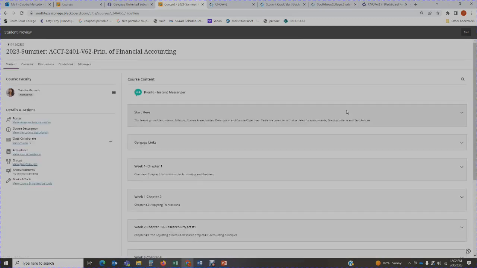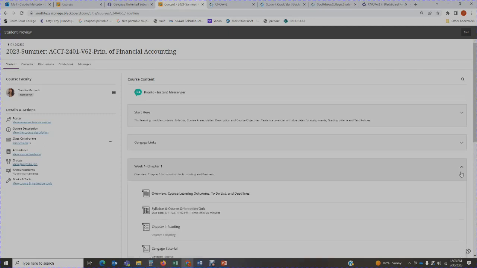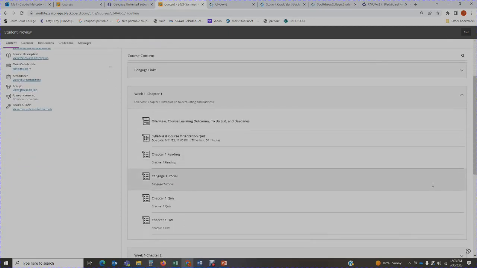What you're going to have to do is create your account in Cengage. You can purchase it online with your debit or credit card, or if you want the free trial period, you get 7 days for free. Once you purchase it, you will be sent email reminders that you need to pay for your subscription. Make sure that when you set up your account, you use an email that you monitor every day or constantly, because you are going to be getting correspondence there. The first time that you access Cengage, you're going to have to create your account. Once you create your account, from that point forward, you just select any of the links and it'll take you into Cengage. Setting up your account is a one-time process.